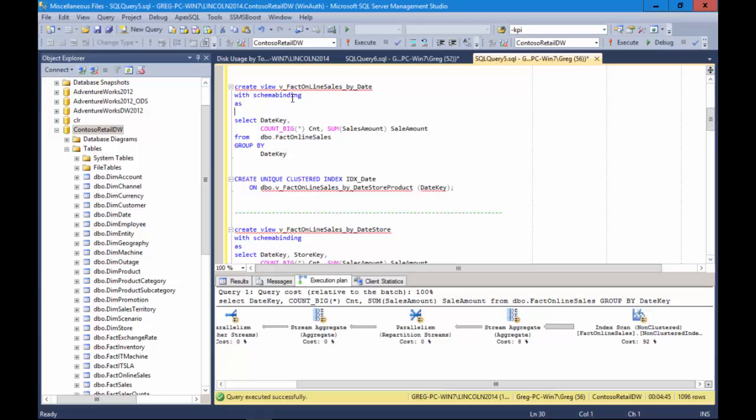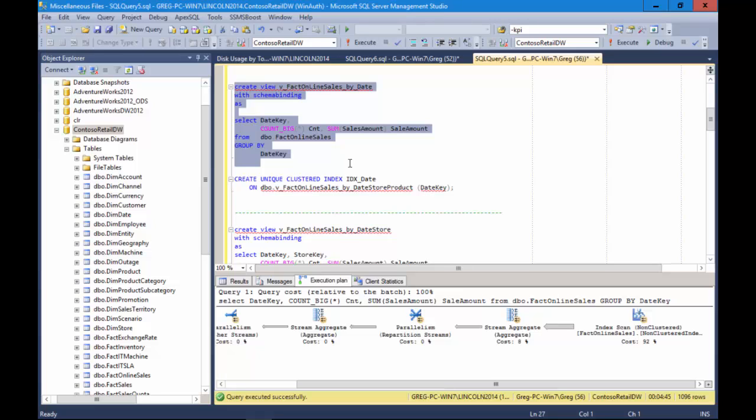There's certain syntax you can look up. You have to use schema binding. There are some restrictions to the index view, so you can look all that up, but to give you how it works in general, we're going to create the view, and it's basically a view exactly on the query we just ran, right?